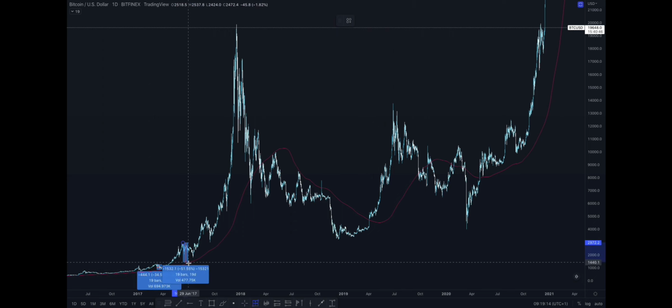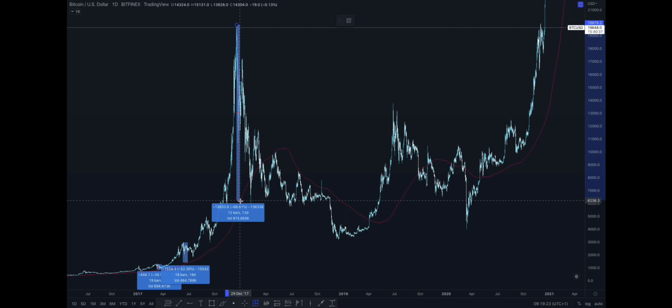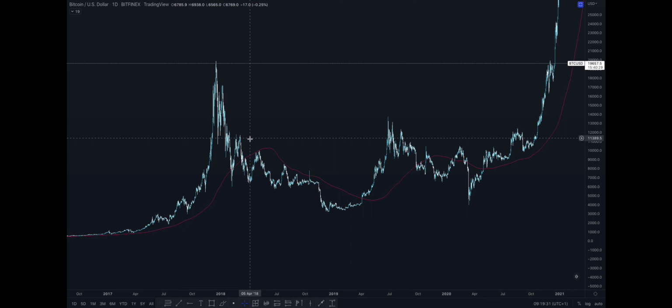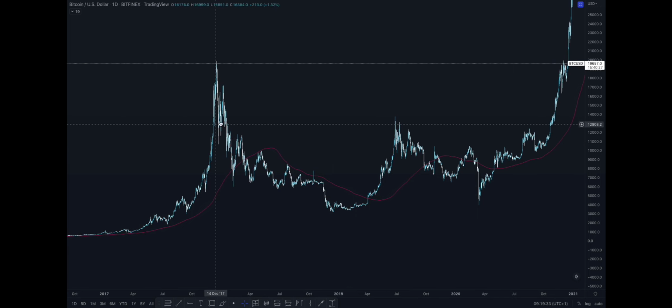Here, you're about 50% away from it. I suppose the percentages won't actually change massively, but you can deviate in terms of price way up here as far as 70% from it. Obviously, the longer that goes on, the less sustainable it becomes. That's the feature of a bull market. Then we trade back towards this level, get some type of reaction around it, and start to trade a bit more closely to it.